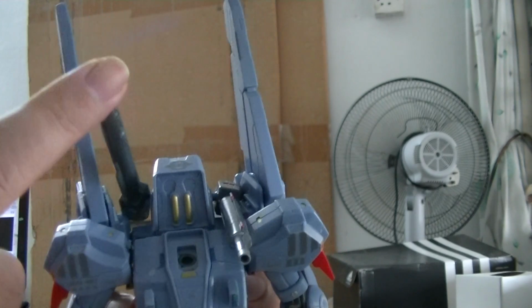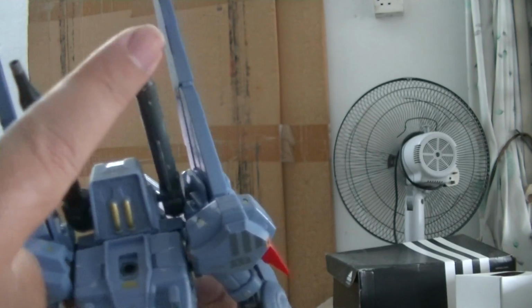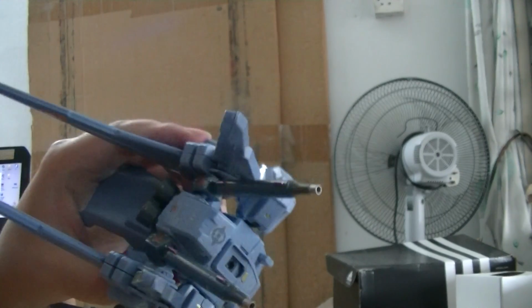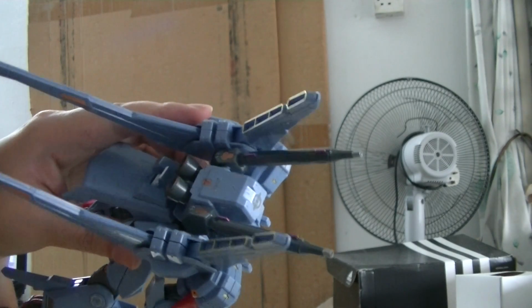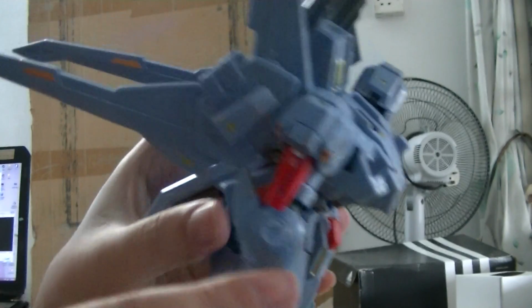So this gun here is so cool. It's quite cool. There's some pink highlights somewhere, I can't see. Never mind.